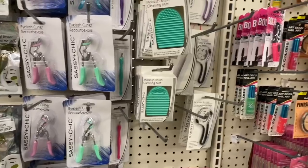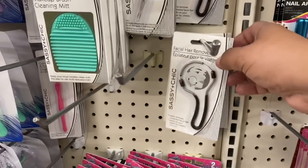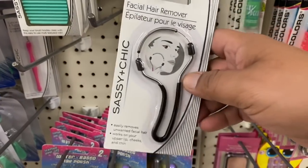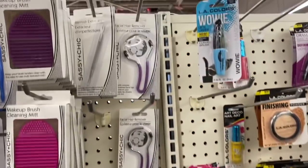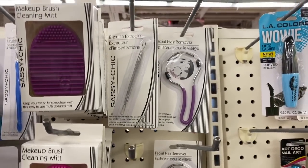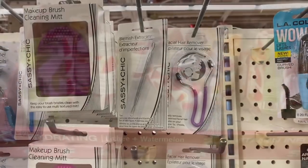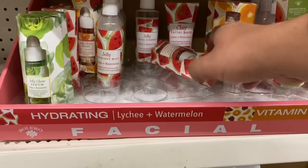One quick thing — if you guys ever see me in the store, please stop by and say hi. I actually had somebody over the weekend recognize me and they were a little shy, but definitely don't be shy! Oh, what's this — a facial hair remover? It's kind of like a shaver, like a razor. It's interesting; I've never seen it before. And they also do have a pimple popper — basically I'm like 'ew.' They have the facial hair remover in purple as well.